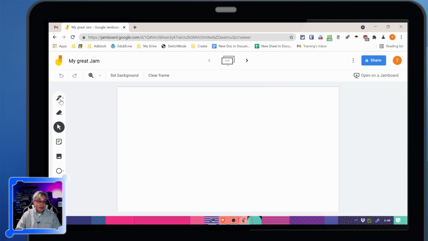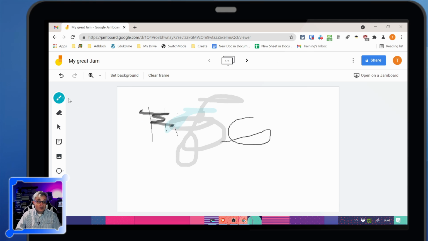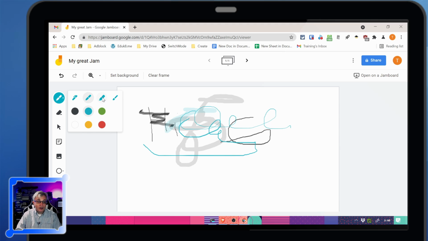Basically, you open it up, you can select a pen, and you can start writing. If you hold down on this, you can select different markers. There's a highlighter, which looks kind of weird, and a paintbrush. And you can change the colors. I like a little thicker one, so I usually use the marker. Pen, marker, highlighter, brush. I really like the marker because I like it a little bit thicker.